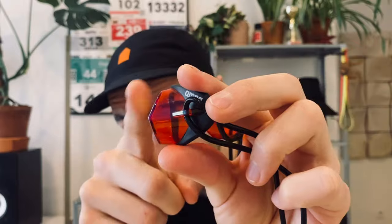Most importantly, the most interesting part of these goggles is that they have this little bend on the front of the goggle. What it does when your head is in the water is it bends the view a little bit. So when you have them on, and you look down a little bit, you're not looking directly there. You look a tiny bit up, which is pretty cool because it makes you put your head a little bit more horizontally, and then your body stays a bit more horizontal, which means you go a little bit faster. So that's nice. Unfortunately, even though they are pretty cool, they are not comfortable for very long swims.